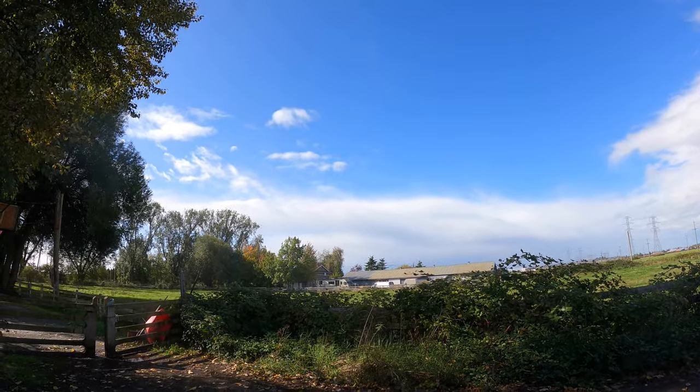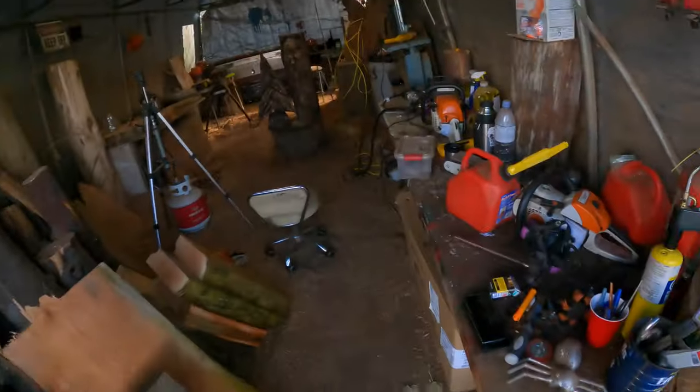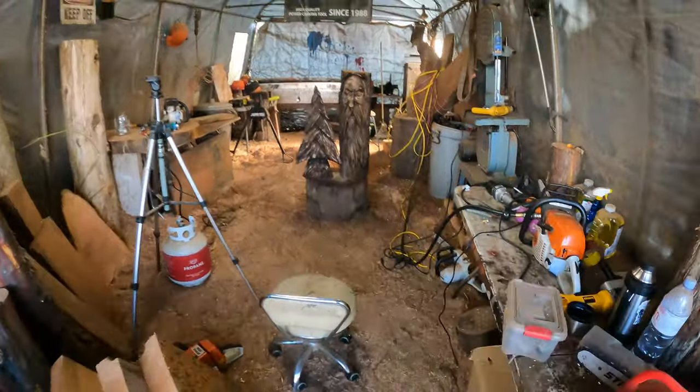Okay, the sun's still trying to come out here. Got a little break there. Shop's full mess. Full mess at the shop. This is what we got so far.